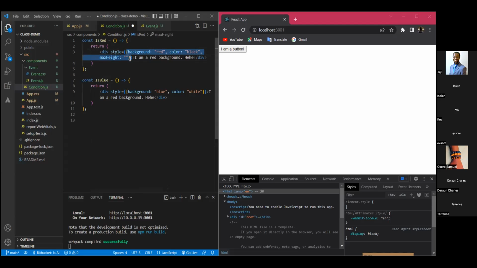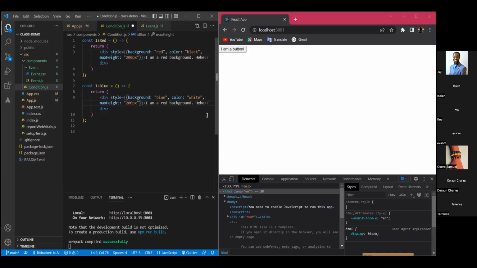Also, note that I've used these curly brackets within these curly brackets to do my styling. That's proper methodology. That's proper syntax. Like you cannot do 200 pixels without using those style brackets. I mean, without using these brackets, it won't work. Just as a heads up. So you have to put the style within another set of brackets. Okay, that's enough setup.